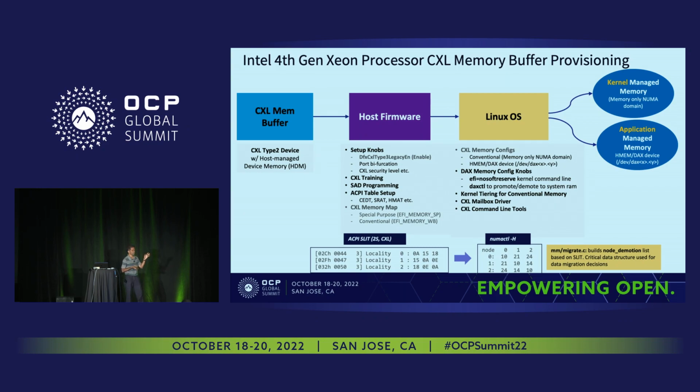If it is special purpose memory, you essentially see the DAX device, and the operating system does not do anything with it. The intent of special purpose memory is that if you really want fine-tuned control of the CXL memory, you can consume it through the DAX device, where you have to memory map it and then have your own custom allocator and consume the memory. If it is conventional memory, the operating system manages that memory, kernel tiering will kick in, and things will move back and forth through the kernel constructs. Everything is transparent to the application, whereas the application doesn't change in that context. So those are the two different modes.